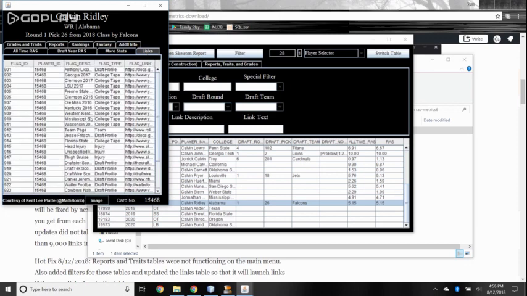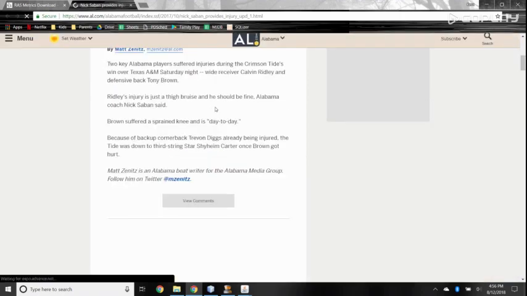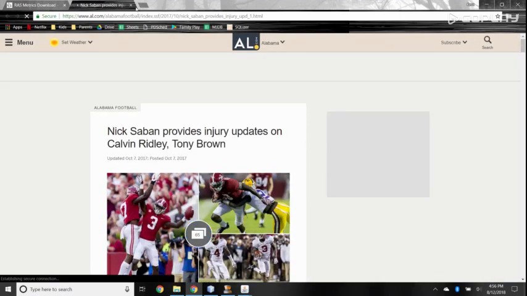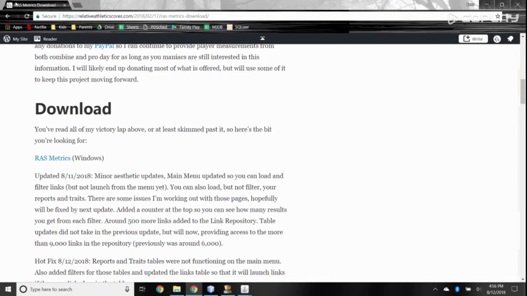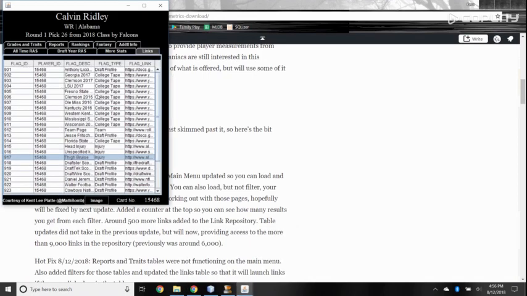Any player links that I have loaded in, both scouting reports, college tape, injuries, you can click on any one of these. If you're wondering about whatever this thigh bruise was, you can go here. There's a link to wherever I found that mentioned, and that's going to be the same for all of the other links on any of these players. That's expanding. It's only at like 9,000 links right now. I plan on having that in the high five to six digits when I get done with all this stuff.